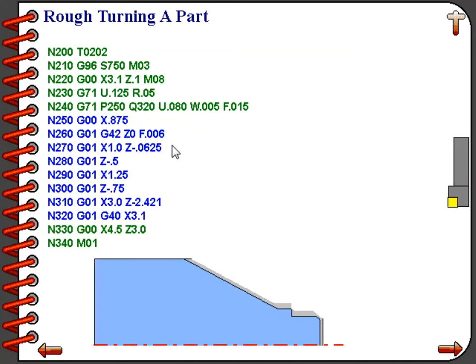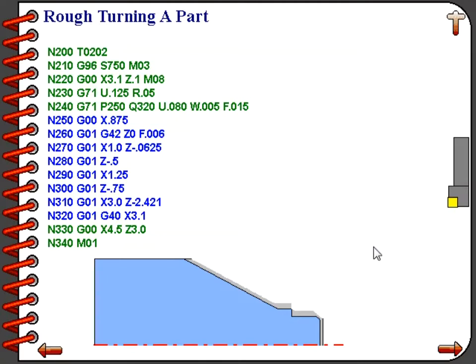There are two lines to specify the G71 cycle. The first line after the G71 cycle is defined must be a rapid movement, and it must be a rapid movement only on the x-axis, taking us to the smallest diameter that we are going to be cutting at.